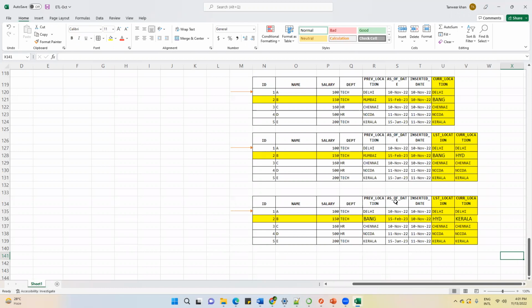So yes, in a project it happens. Few tables will be type 1, few tables will be type 2, few tables will be type 3. It is not that in your entire project all the tables must be type 2. No, you can customize. For a table which is simple, where you're not interested in history, keep it type 1. For a table which is important, where you have a lot of measures and calculative information, you have to make it type 2. So according to the need, you can make a table type 1, type 2, or type 3.